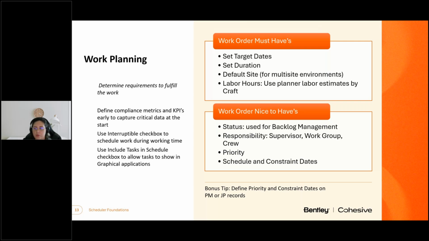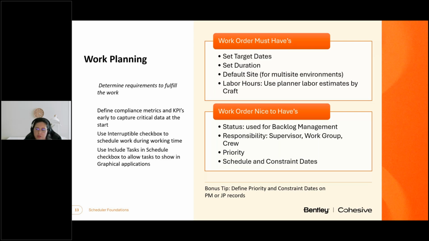Additional nice to have options when setting up your work orders are to set up specific statuses to alert users where work orders are in the planning process. For example, the status waiting schedule for PMs, indicating work is approved and materials are available. You can configure many status options to appropriately define the point when schedulers can begin organizing their work.